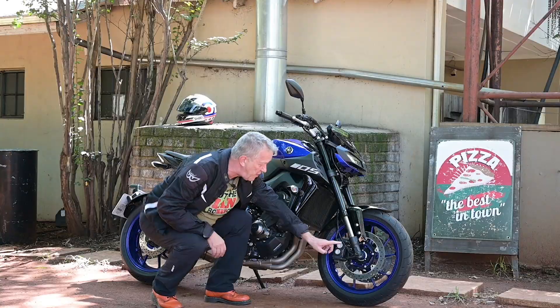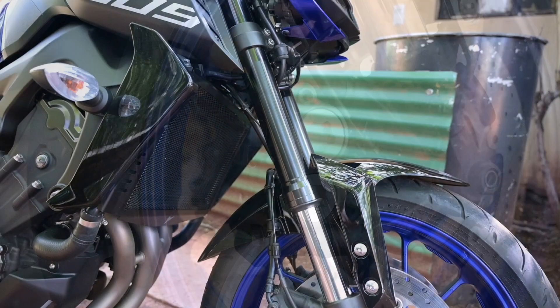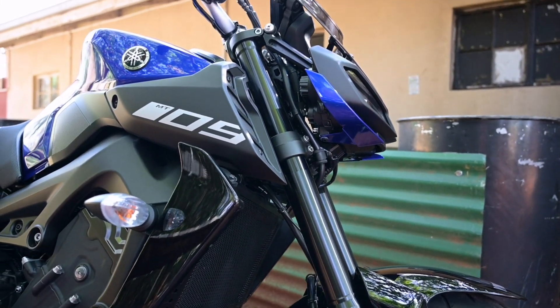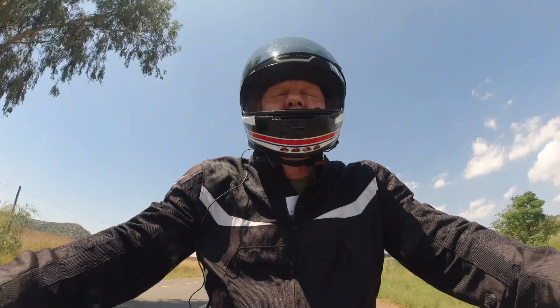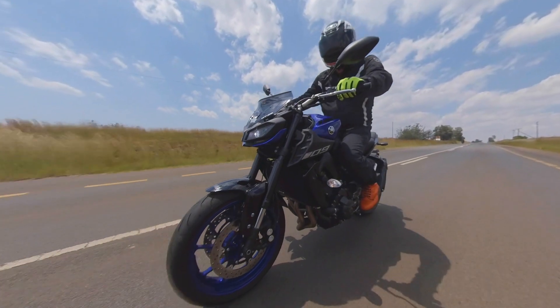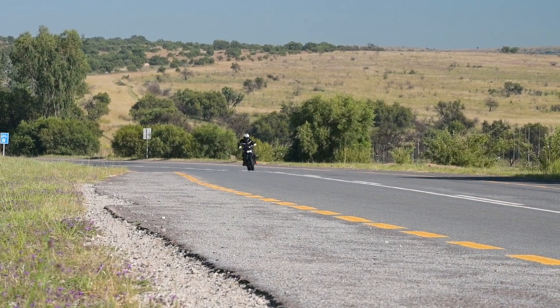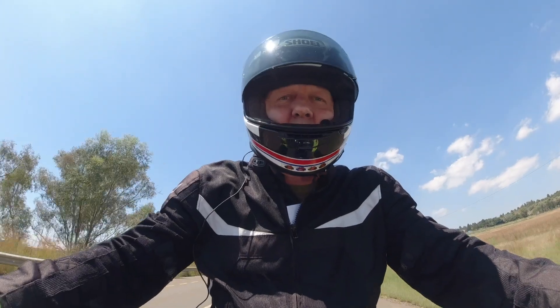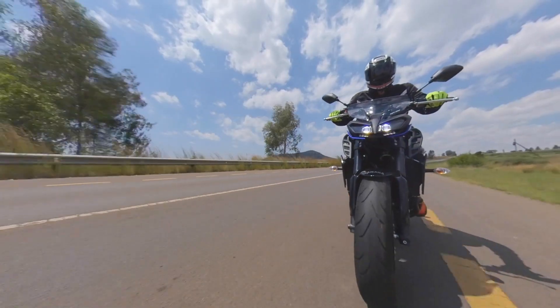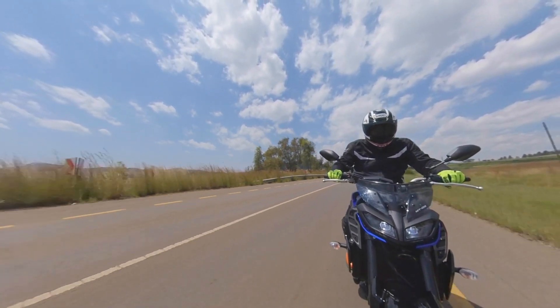Braking is from previous R1s, with radial calipers and fantastic suspension. Then again, Yamaha own Ohlins, so there's no excuse to make a bad front fork, is there? Talking of practical — how many naked bikes have two hard suspension, all from Europe? The MT-09 even leans a little bit towards the soft side. I don't mind that — this is a road bike, primarily.